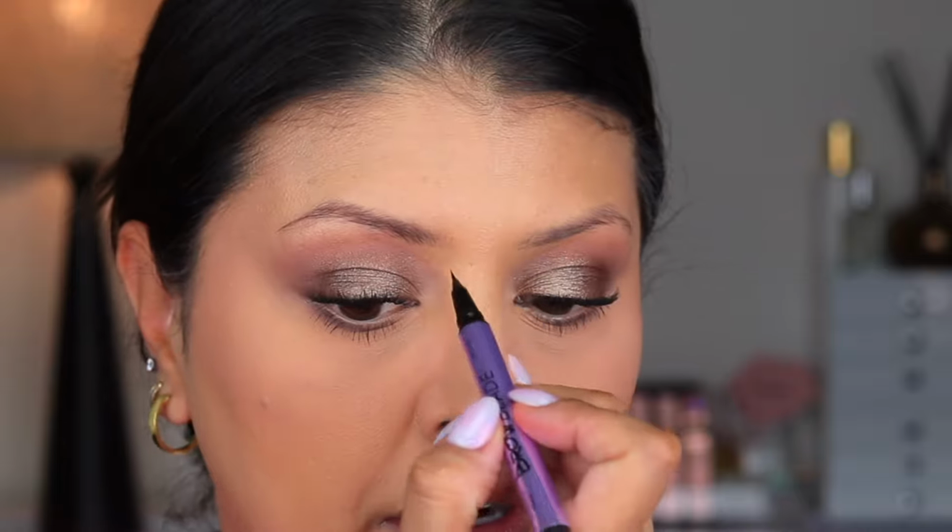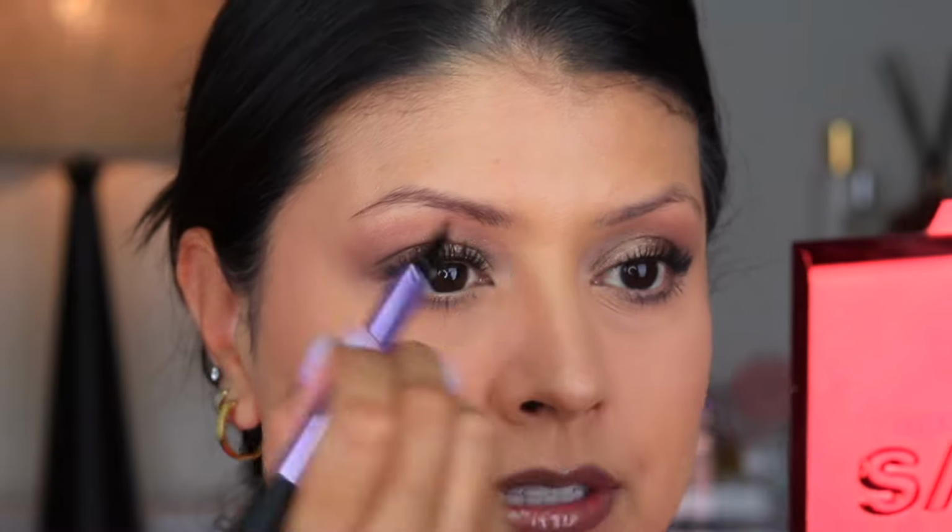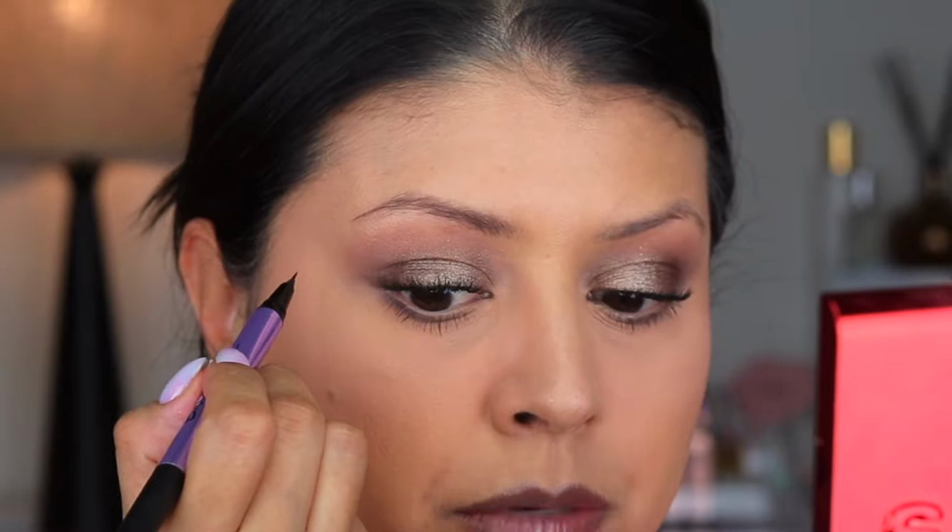So I always start here along the front of the brow, and I want to start at the base. So I kind of already know what my brow shape is going to be. That's also a big thing, just knowing what direction you're going to take this in, especially for someone like me. If you have some sparse areas, you want to know where you're going to be placing those hair-like strokes along the brow ahead of time, because it can get quite thick. You just want to know how you want your brows to be shaped before you go into it.